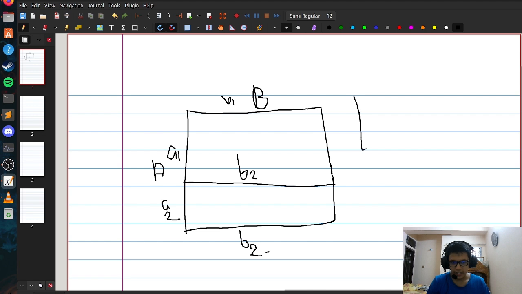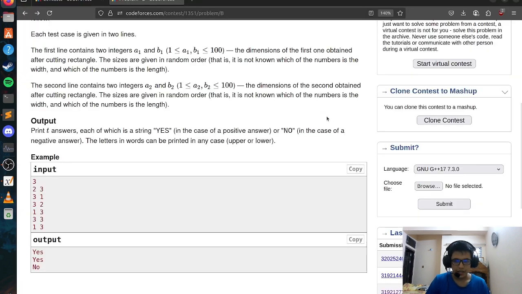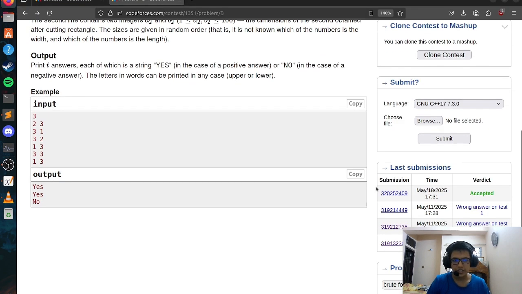In a rectangle, the length is greater than the width. We all know that, right? It's always true.